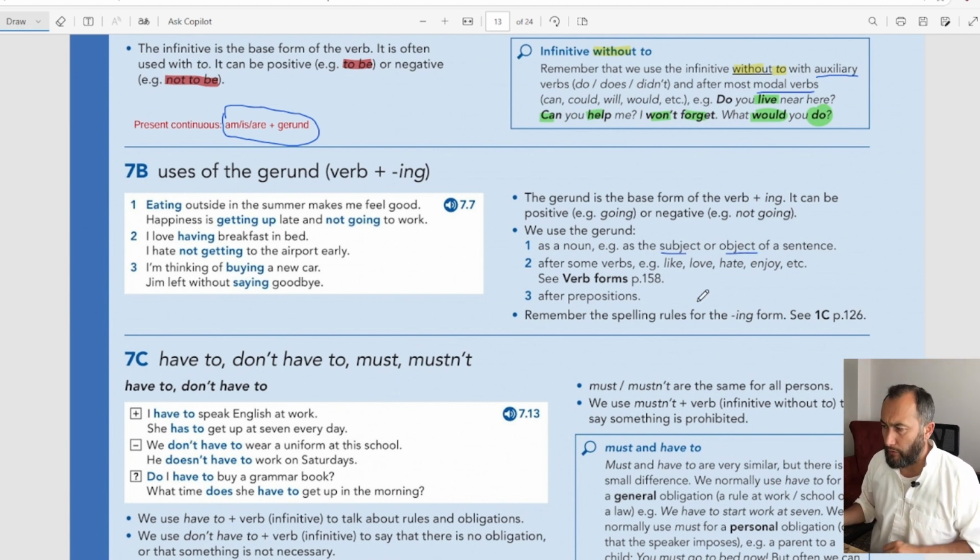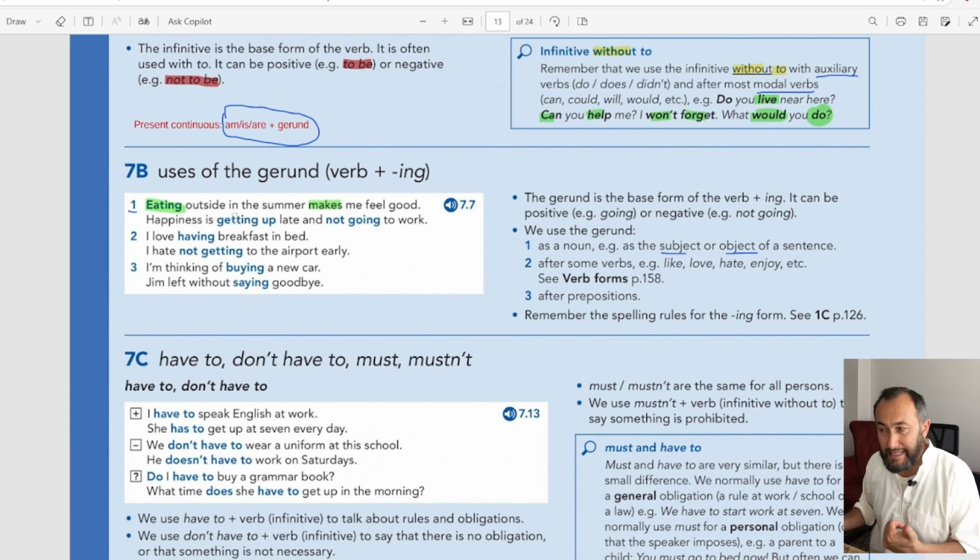What does it mean? I need example, right? So here you go. We got the example here. Eating outside in summer makes me feel good. What makes me feel good? Makes is verb. Where is the subject of this verb? Eating makes me feel good. So here, eating is gerund, and it is doing the function of noun. And because it's noun, it's coming as subject. So we can use gerund as subject. Or we can also use as object or complement.